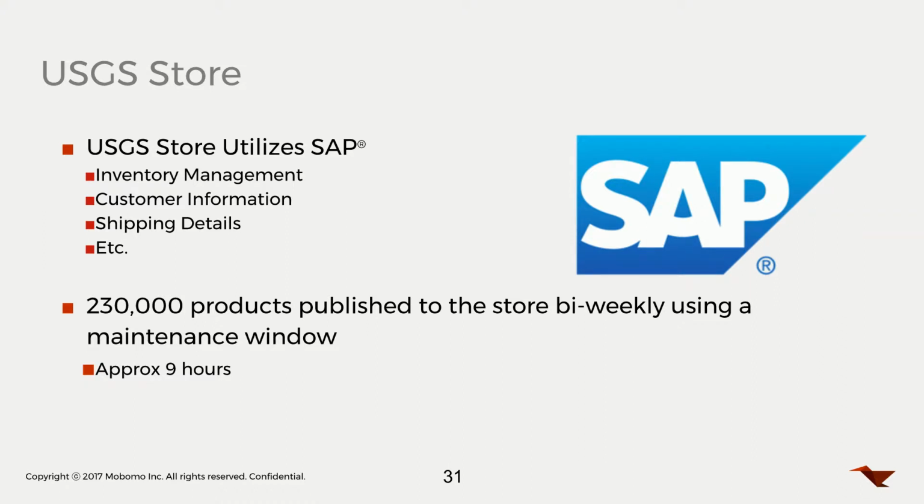So the best part about this whole process was the use of SAP. If you don't know what SAP is, it is a complete platform for everything corporate. Their previous system, I think it's the current system, uses SAP for the backend. It manages 230,000-ish products, all their customer information, shipping details, purchasing, and the best part about it is that it's PCI compliant, so we don't have to deal with credit cards. SAP does it all.